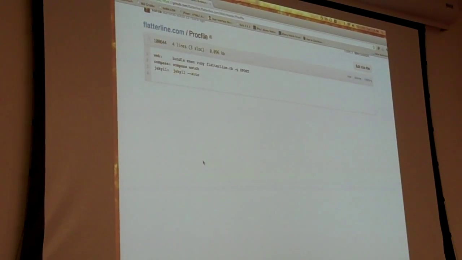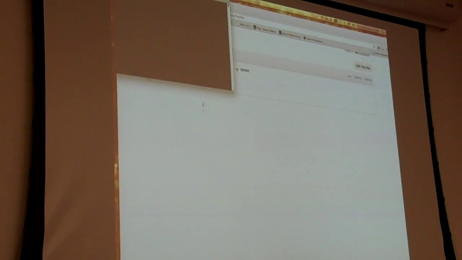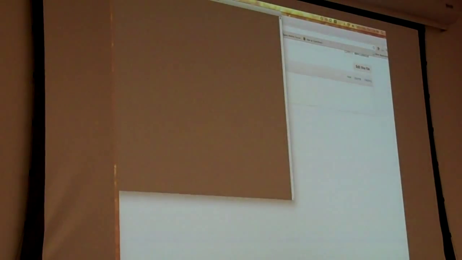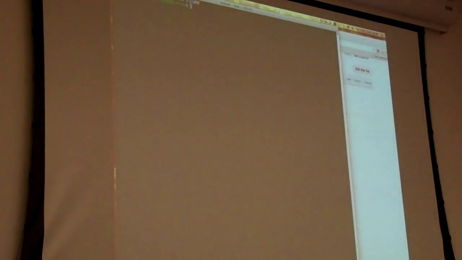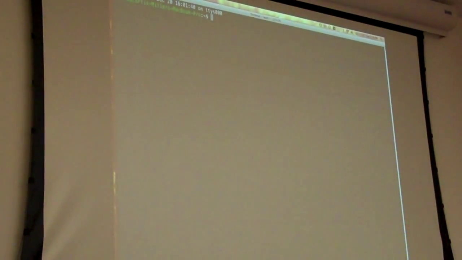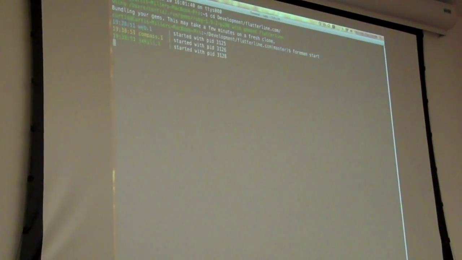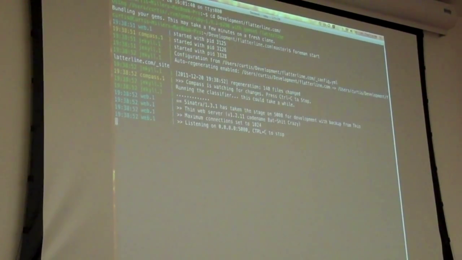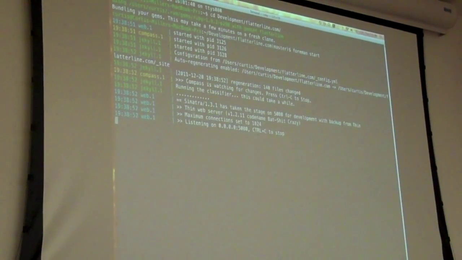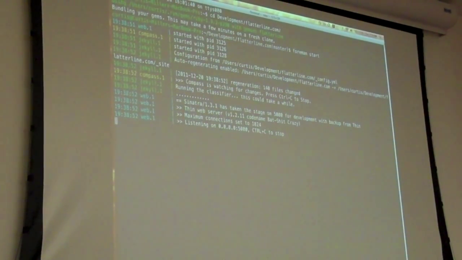I could actually show you that too if you want. So if we do foreman start, you'll see that it starts each of those things that were specified in the Procfile. And now we have 3 processes with their process IDs there.